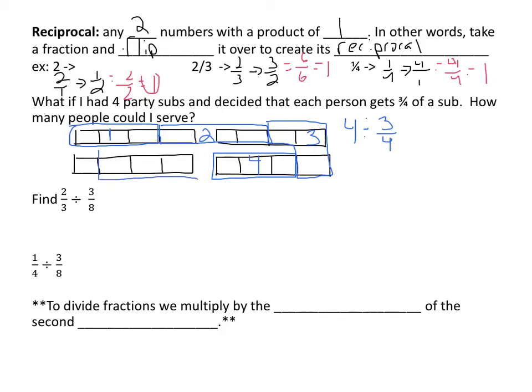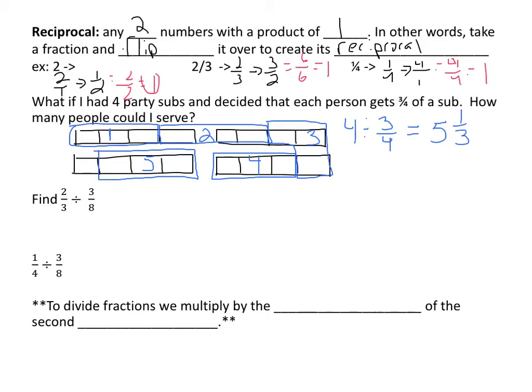And now I have 1 here, so that would be 5 people with 1/4 left over, but it's 1/3 of a serving. So I was able to serve 5 people with 1/3 of a serving left, because 1 serving is 3/4, and we have 1/4 left, so 1/4 of 3/4 would be 1/3. Okay. So what do you think you notice here looking at this?